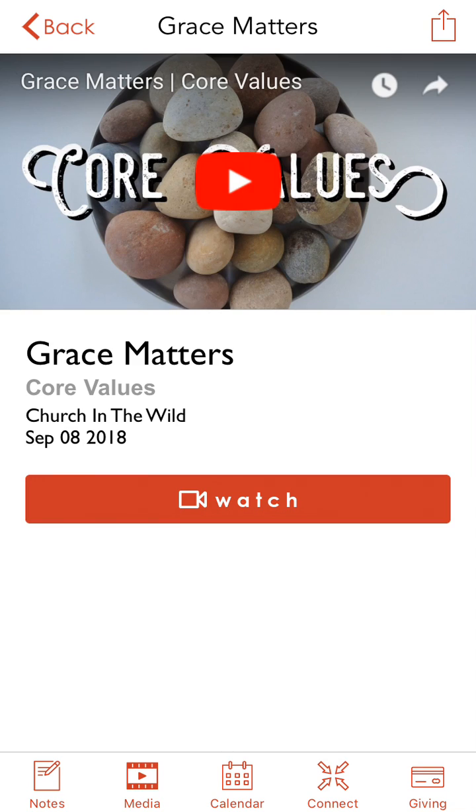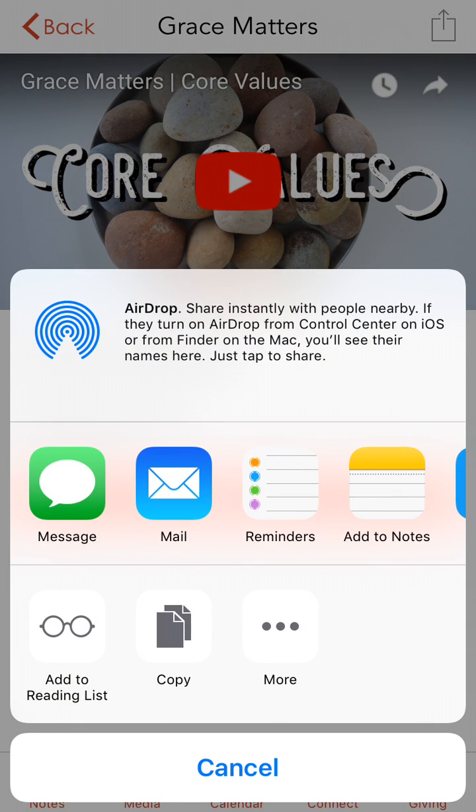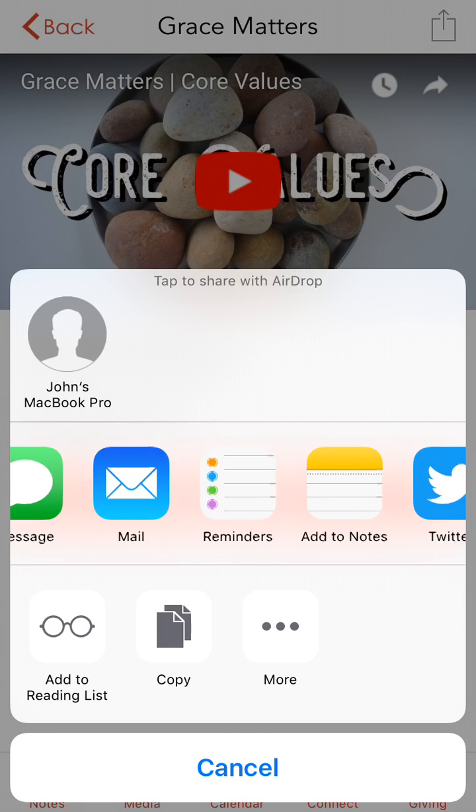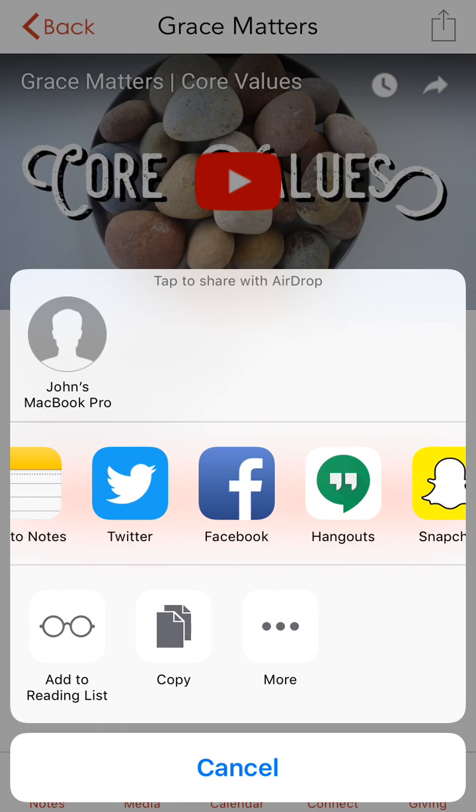So let's say this message means a lot to me, or I realize, hey, this message would really mean something to so-and-so. I can go ahead, and in the top right corner, there's even a share button. I can press that, and it'll open options for sharing. So if I realize this would mean something to someone specifically, I could press the iMessage button or the mail button. You'll have equivalent options on Android. Or I can scroll over. If I think this would be something I would want to share with everyone, I can share the details on Twitter. I can share them on Facebook.